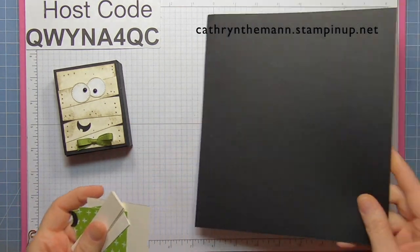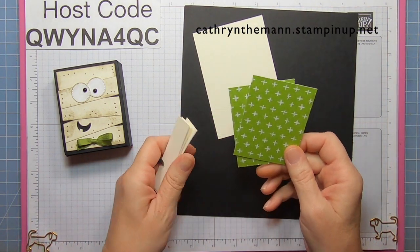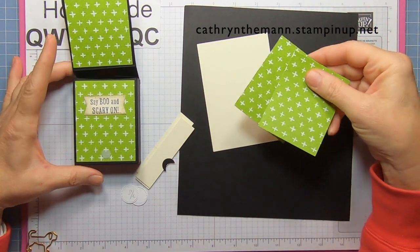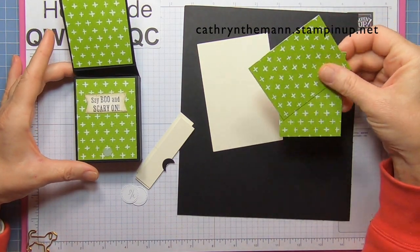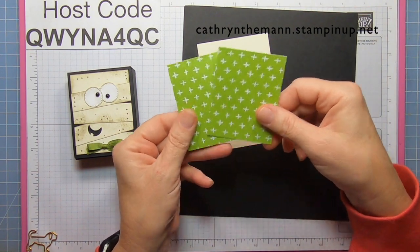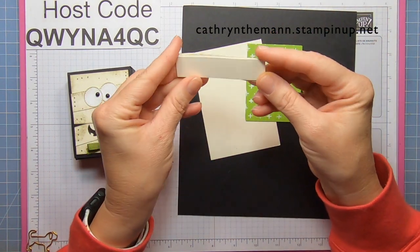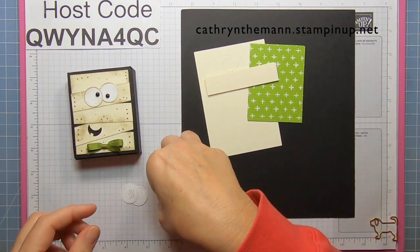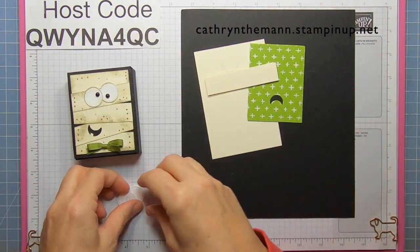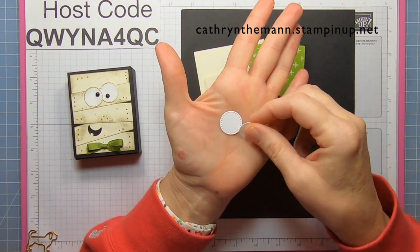What we need is a piece of Basic Black cardstock that is nine by eight inches, and a scrap of Very Vanilla for the sentiment. These are two pieces of DSP for the inside — I'm using the Celebrate Everything designer series paper, but you could use anything — cut to two and a half by three and a quarter. We need five strips of Very Vanilla at three-quarter inch by three and a quarter. We also need one moon cut from the Scary Silhouettes die in Basic Black, and two of the smallest circles — seven-eighths of an inch — in Basic White.